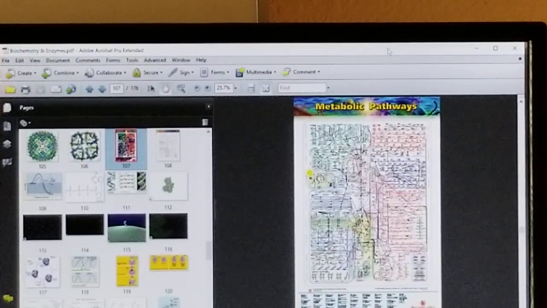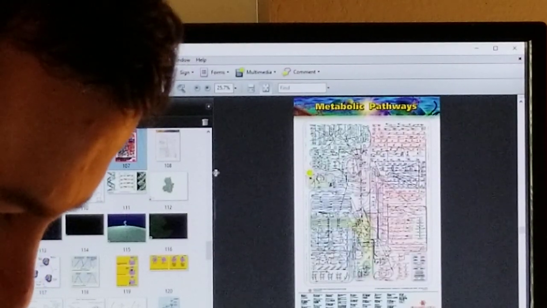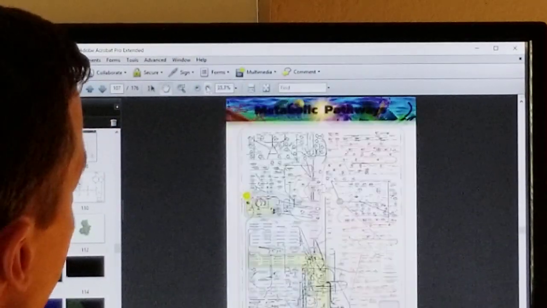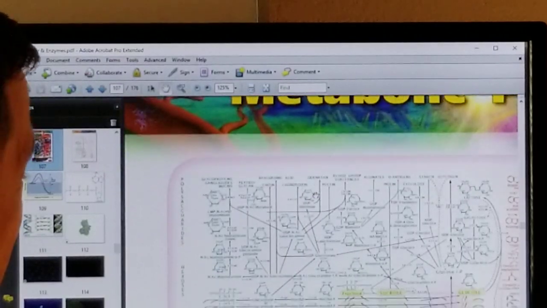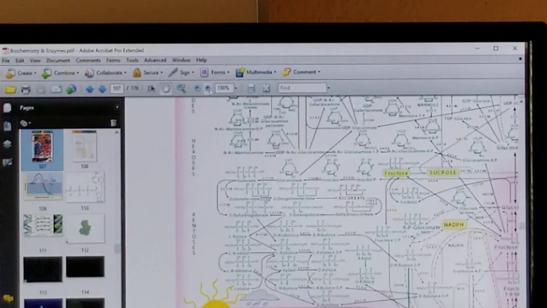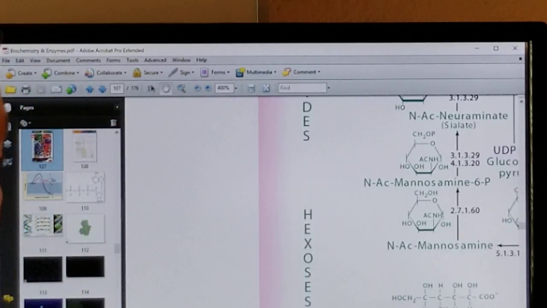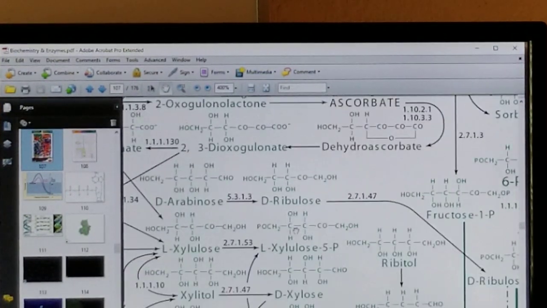So what we're seeing here is I have this picture of metabolic pathways. And you might remember we referenced this in class quite a bit. So if we zoom in on it, what we'll find is there are just tons and tons of chemical reactions happening in the average cell. They do have some photosynthesis reactions in here also. So we do have a little bit of a merger of plants in here as well.